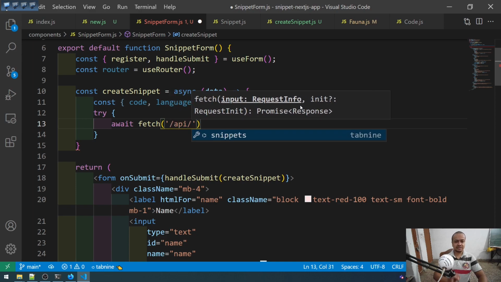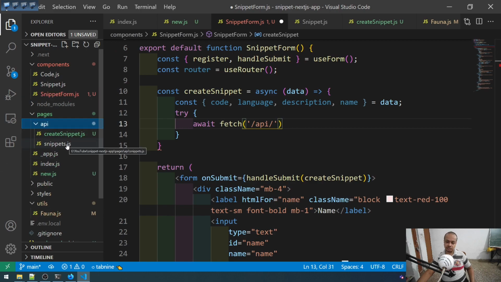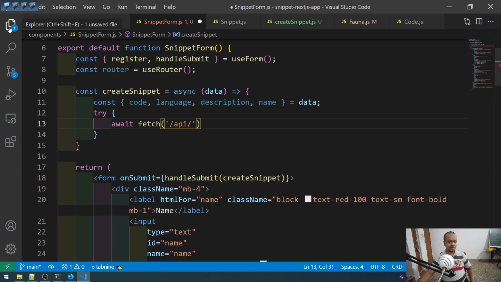So one thing you might have noticed, that /api is added by default because it is inside this pages. So /api will be added by default, and whatever file name we created, so snippets, create snippets, it will be with that name. So this is there because the new also, whatever we create inside the pages, it is created by that name, new by /new. So this is the benefit of Next.js. You don't have to create it with your route, like with React Router in React. You don't have to do that.